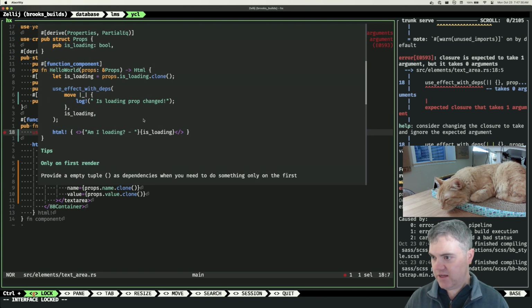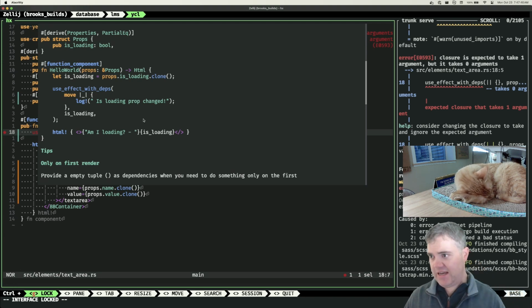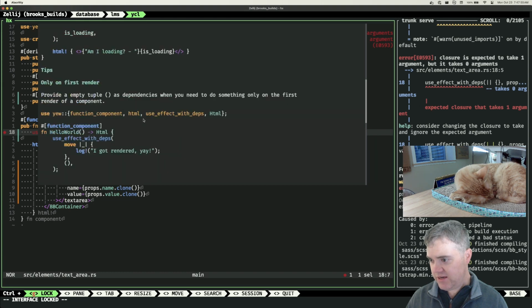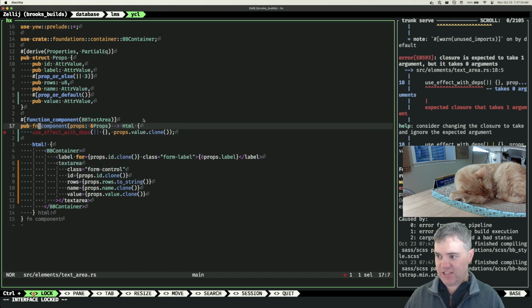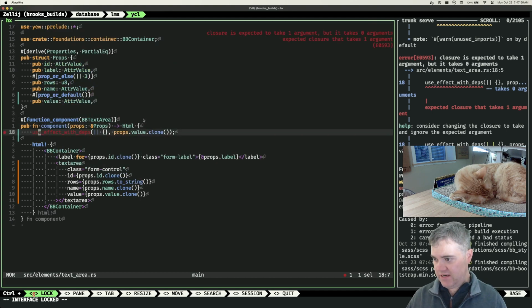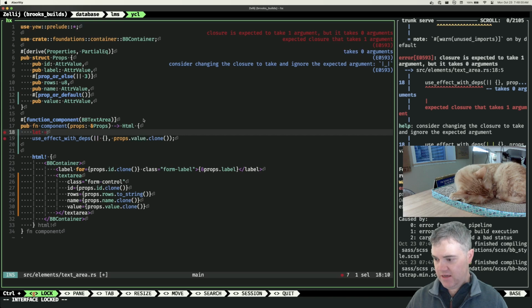So we have the is loading prop. Okay, so that change, that's great, but I don't think I can do anything with it. I need an internal state to update the state and get that to change. So then we also need something like let value.